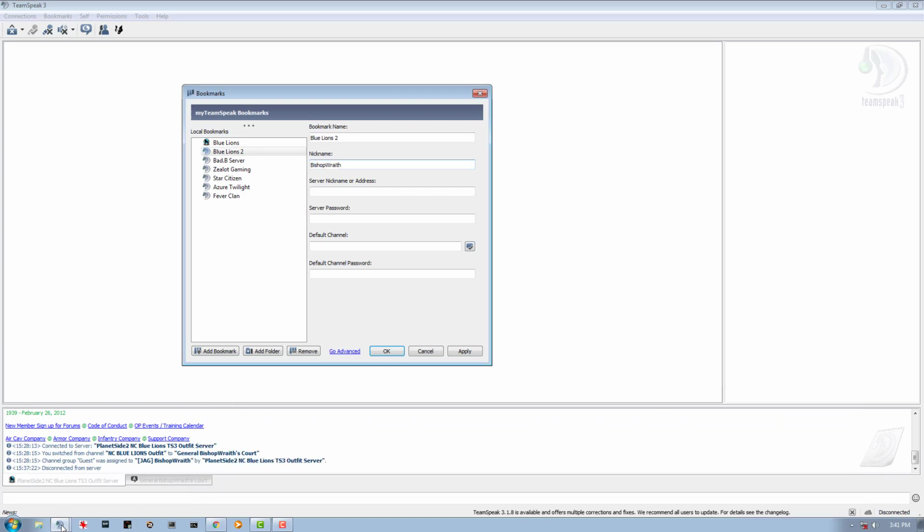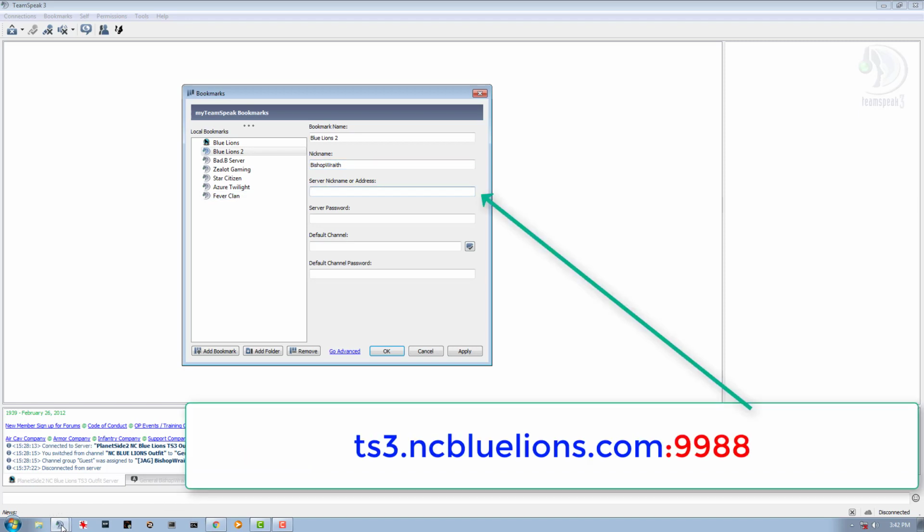You may see some people will have something like this in front of their name. That is basically officer stripes. For me, that means Judge Advocate General. I'm kind of the rules lawyer. If you find yourself in trouble or questioning if what somebody else has done violates our code of conduct, I'm the person who mediates those type of disputes. As a new member, you won't need this, because all new members start out as Blue Lions members, so there's no rank for that.